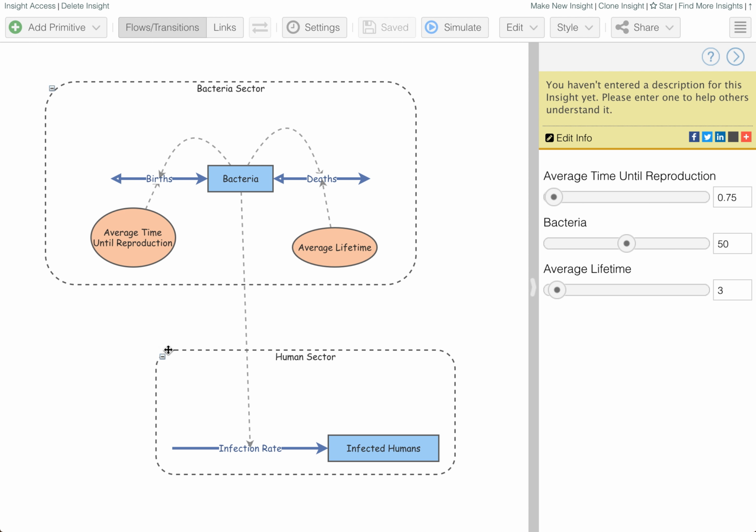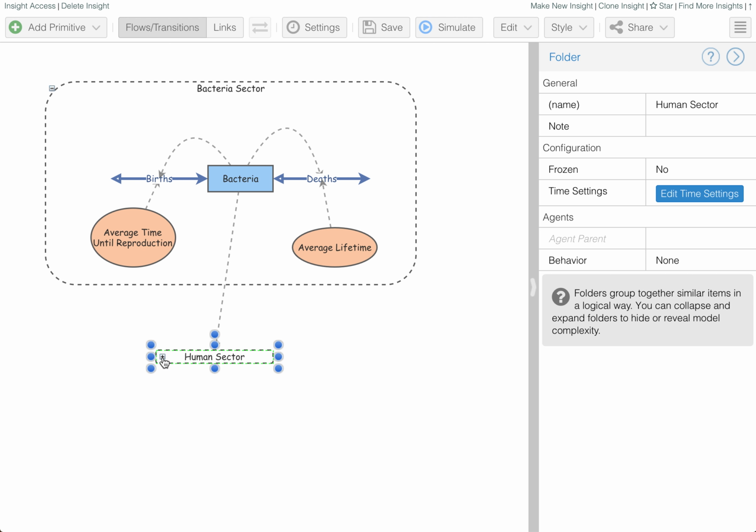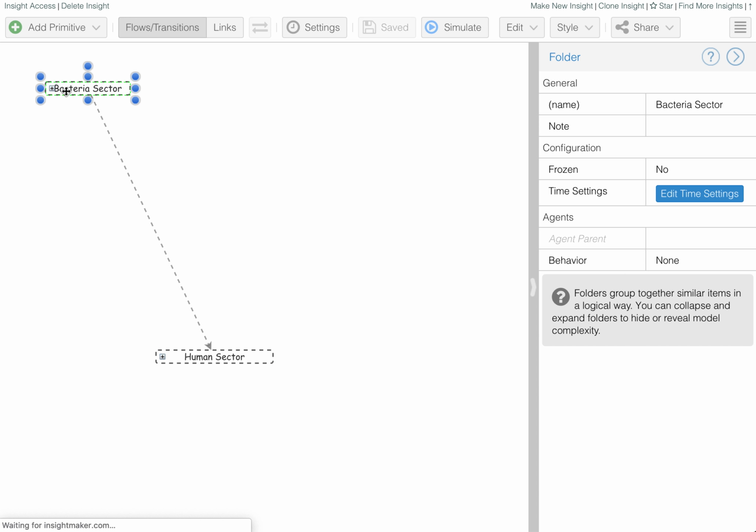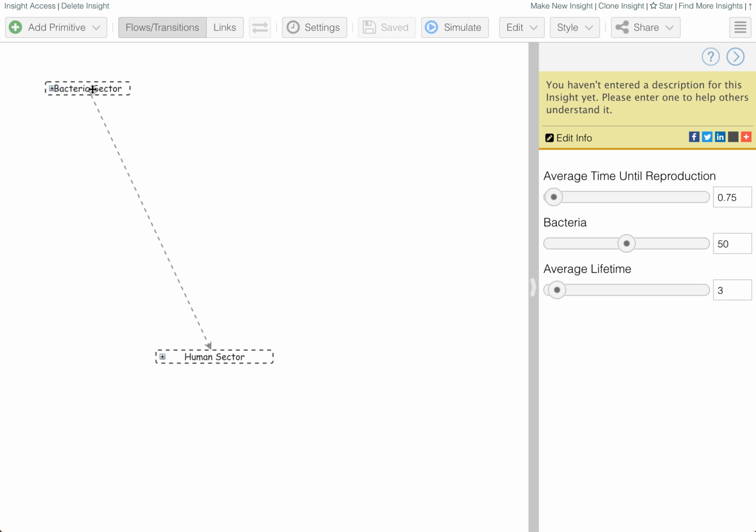Now, if I collapse this sector and collapse this sector, I can see that this sector depends upon this sector. And that is an informative view. So that might be good enough. If you think about our Moorcroft textbook that we've been using in class, when he defines sector maps, this actually looks a lot like the sector maps that he defines.